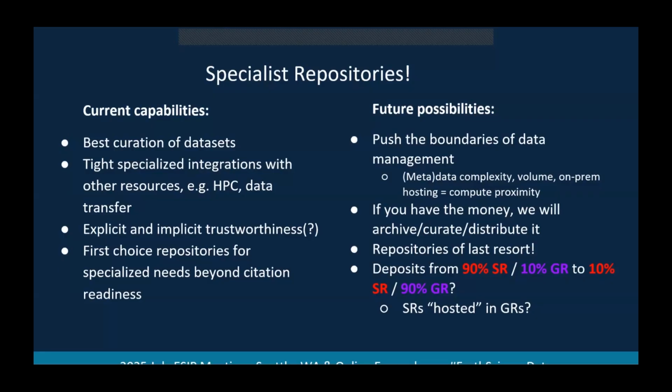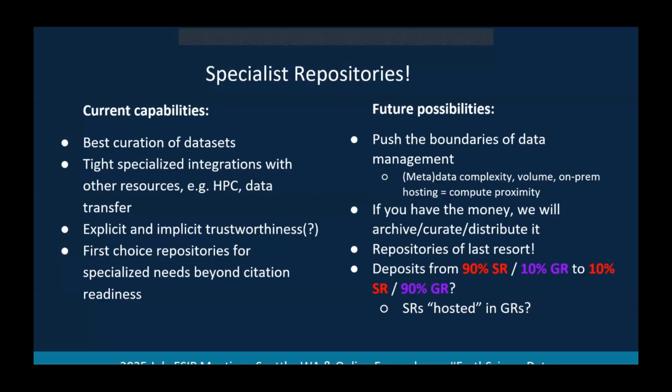A big selling point for a lot of these generalist repositories is that it's free to you up to a certain point. And so if you are trying to do something that is not free, cannot be free, you should come and talk to us.